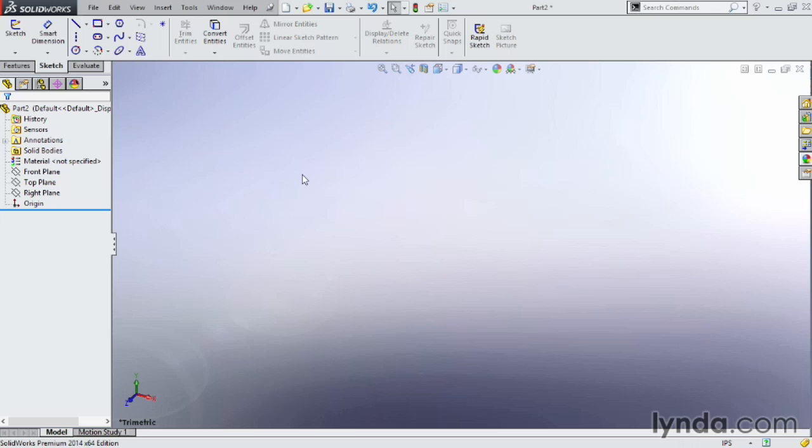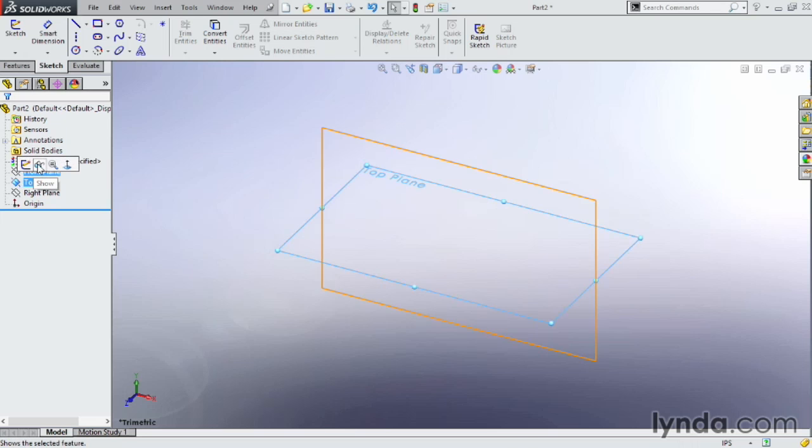It's okay. How about the planes? Maybe I use the top plane quite a bit. So I can click on that plane and go ahead and show that plane so it's there. And maybe the origin. Maybe I want to show that origin as well. And if you don't see it there, just go ahead and click on it and then make sure you go under View and make sure you're showing origins. That's a good starting point.